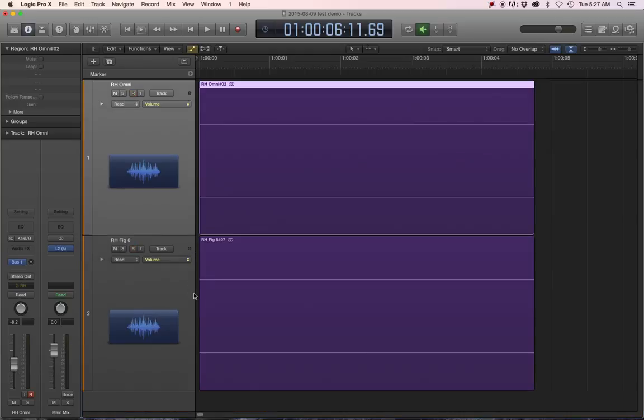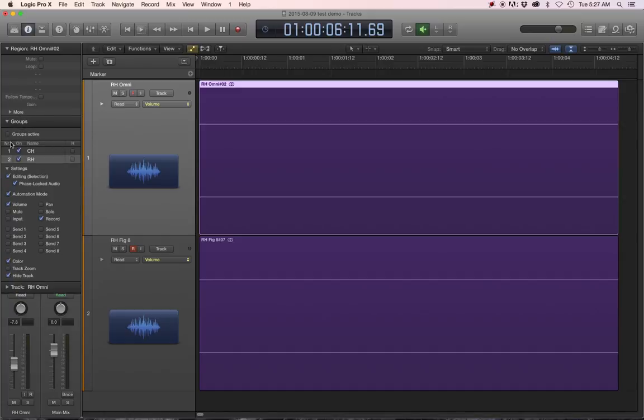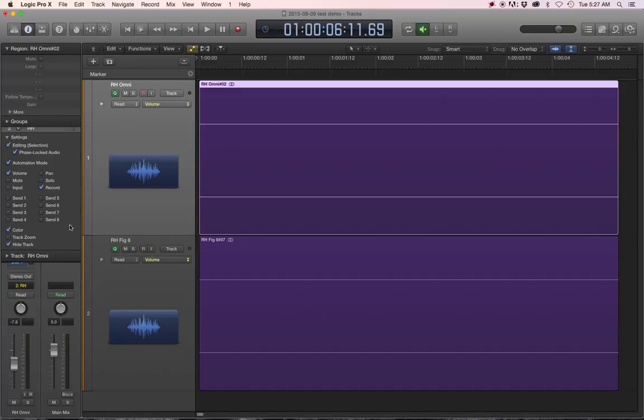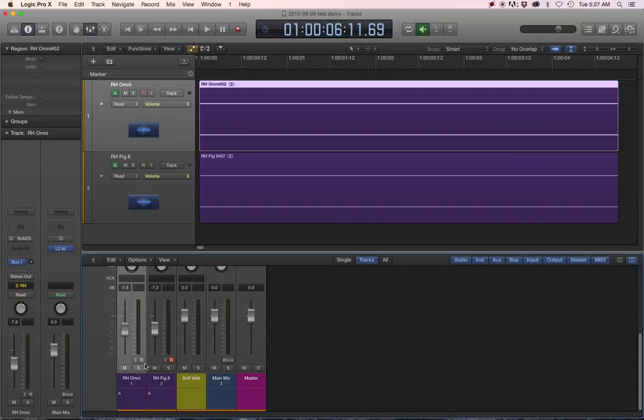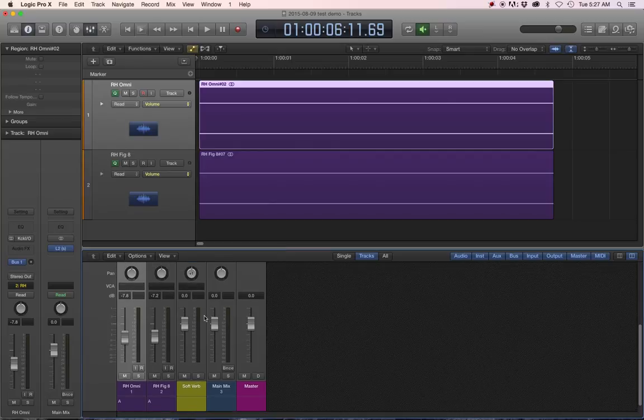So, oftentimes I just turn that off so I can get a better view and see what I'm doing. And then keep in mind you can adjust the volumes. I can also unarm. Of course, I have not unarmed both tracks because groups wasn't active. Anyway, hit X. There's the other key. Turn them on, turn them off. That is how you navigate most of the important windows and features in Logic Pro.